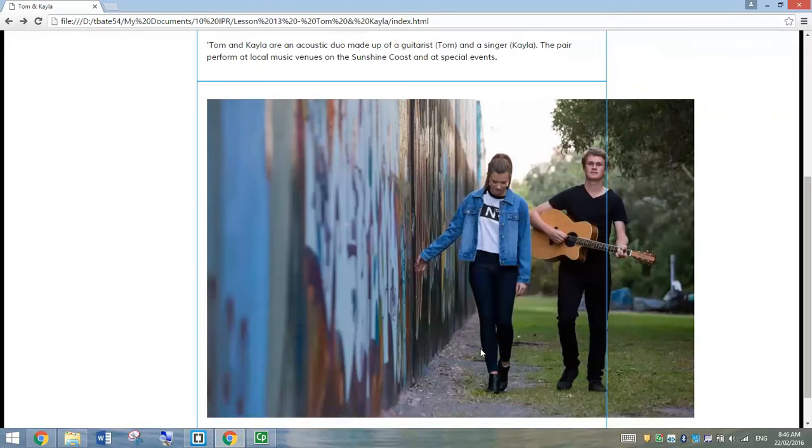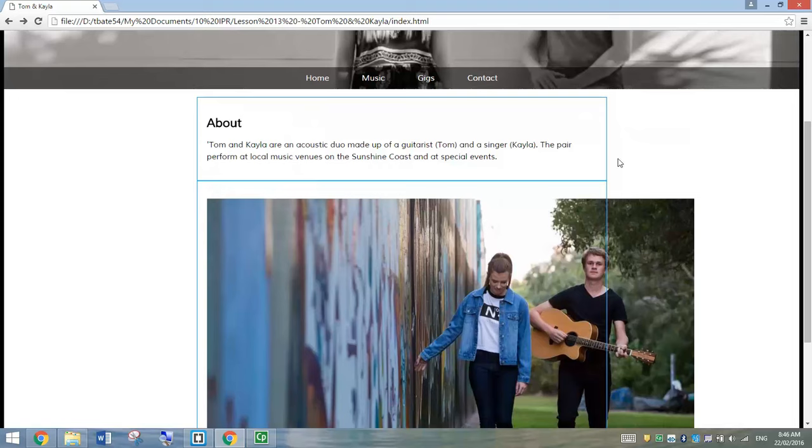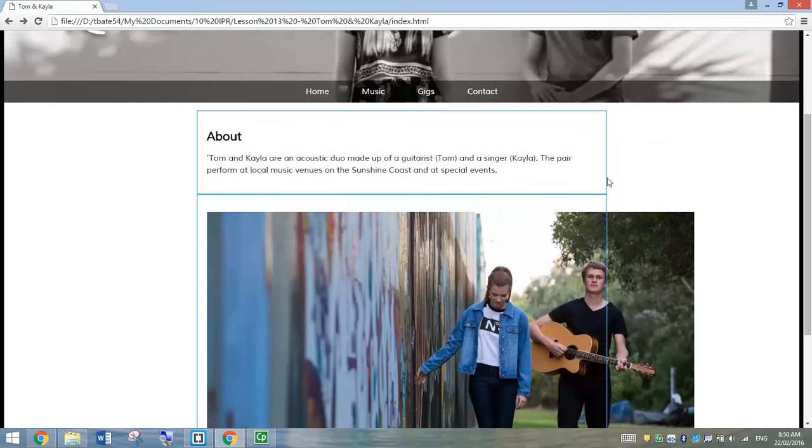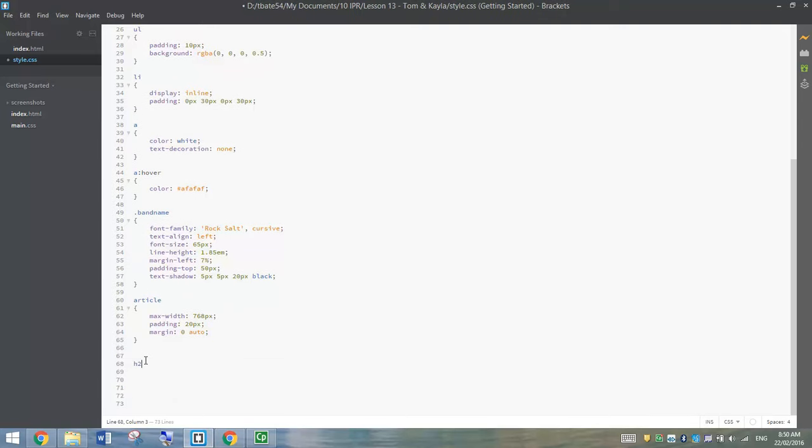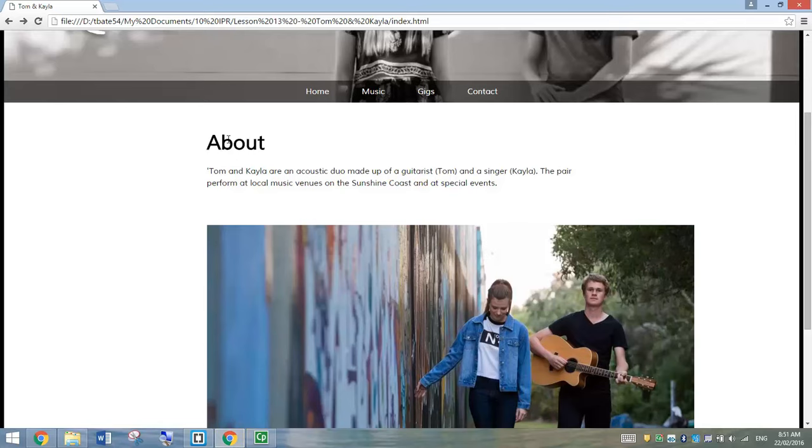Our picture's a little bit big there. We're going to need to style that up and make sure it fits inside where this blue box is. We will do that in just a moment though. The other thing I just noticed, our H2 heading is a little bit too small, so let's make that a bit bigger really quickly. Down the bottom in your style tags, add in an H2 style tag and just change the size of the font. So we go font-size 2.5em is what we're looking for our H2 headings in this site. So saving that up, you'll see that our heading will get a little bit larger.